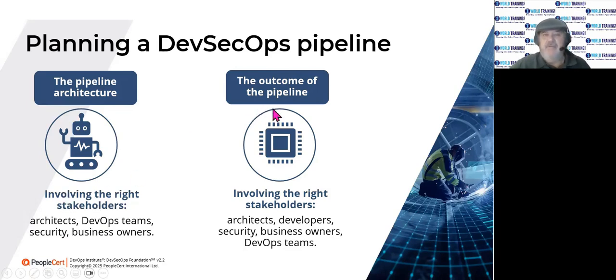Make sure everybody knows what the outputs and outcomes are, so that you know what information the different stakeholders care about and expect to get out of the pipeline, to make them feel comfortable that the pipeline itself is working, as well as the applications. Otherwise, it can create something that's not transparent and a lot of concerns, especially as you start accelerating deliveries through the pipelines. You want to make sure everybody's got the visibility that they need.